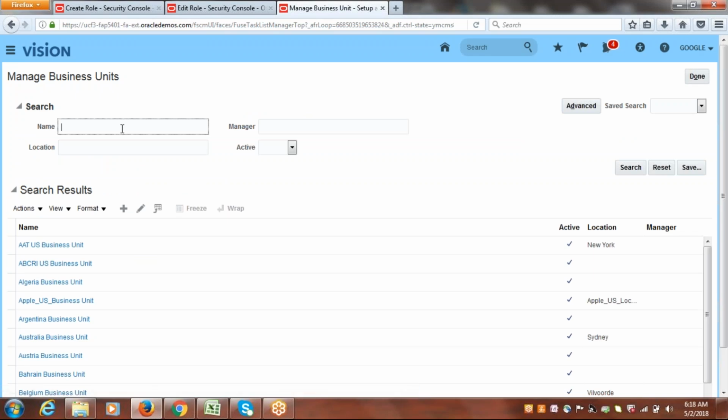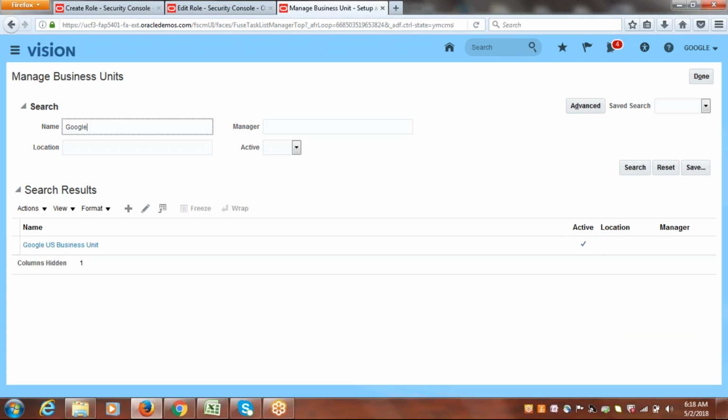Find our business unit, Google. Now see here, you could notice columns are hidden. Here the system is displaying a few columns: name, BU name, active yes or no, selected or not, location, manager. So even though we have a location for our BU, it is not displaying, that won't become an issue.